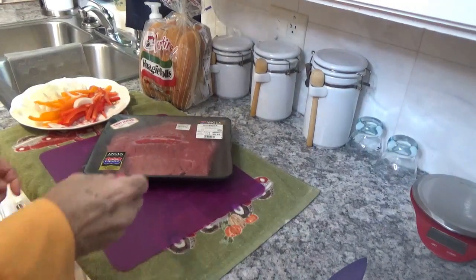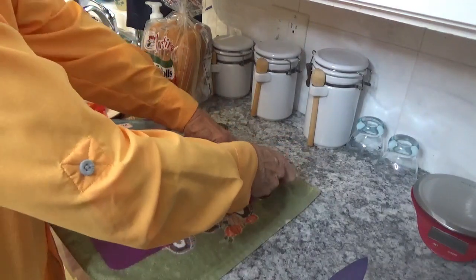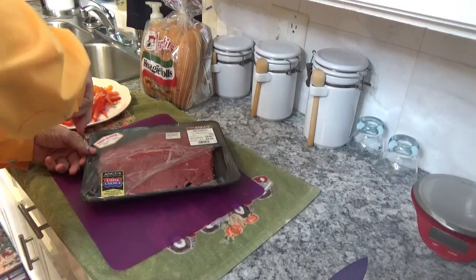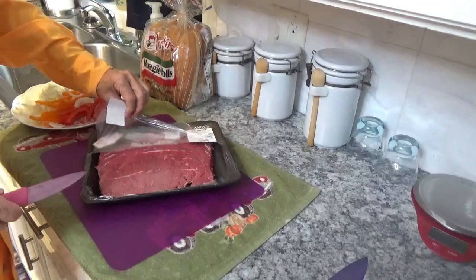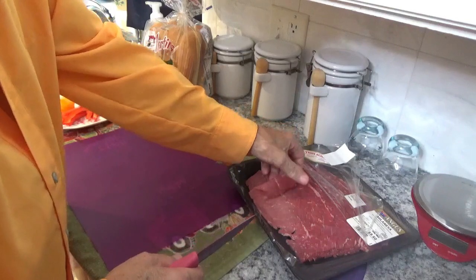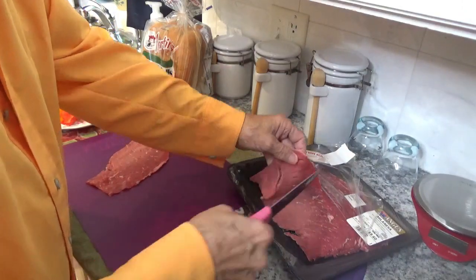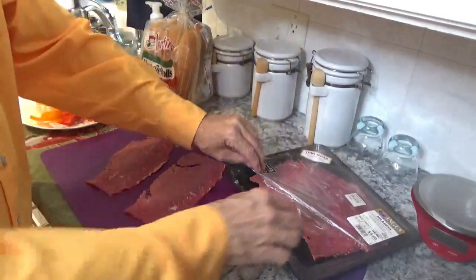Okay, now for the good part, we'll take a couple of pieces of this meat out. To me, when you get to the meat, that's always the good part, you know. Veggies are good, you know, but you gotta draw the line, you gotta have the meat. Veggies are good, but you gotta have the meat to go with them. So, oh, this is gonna be so good. Now, let me put this back in the icebox real quick here.